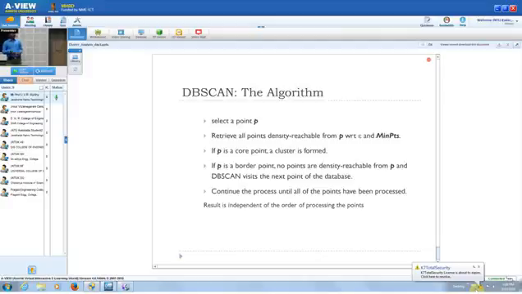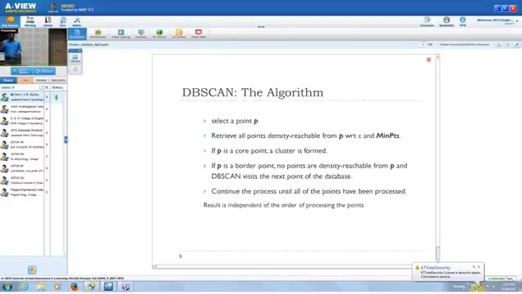Select a point P, retrieve all points density reachable from P. Even you can select one point. Even for this, do you need to compute a dissimilarity matrix or not? Dissimilarity matrix? Yes. Don't sleep, okay? Is the dissimilarity matrix required or not? Yes. That's why, even if you see the R16 batch syllabus, I have included measures of similarity and dissimilarity in this syllabus. Without knowing similarity and dissimilarity, how can you do it? Okay? Yes. Retrieve all points density reachable from P with respect to epsilon and minimum points.